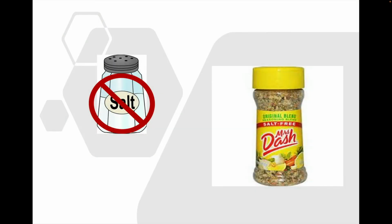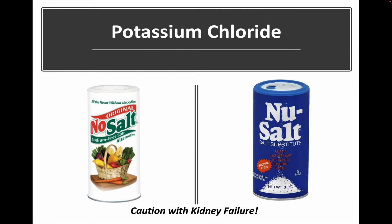We'd also like you to get rid of that salt shaker. Learn how to use those herbal seasonings instead. If you feel like you still need a little of that salt, wait and put it on at the end. Don't cook it into the food, just a little bit on the surface so you can get that taste while you're eating the food.